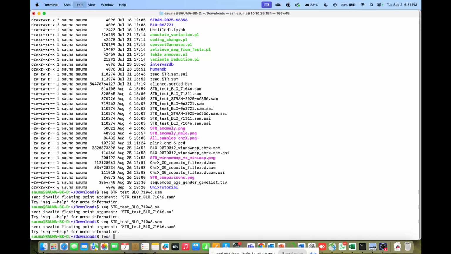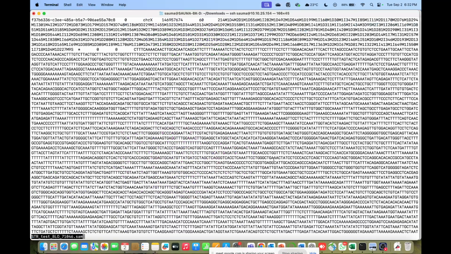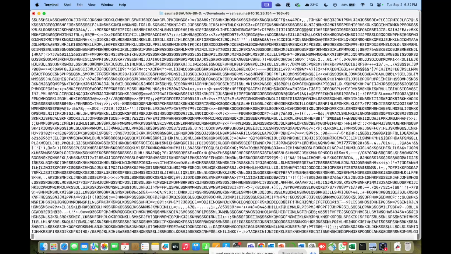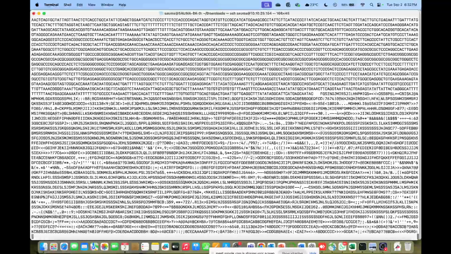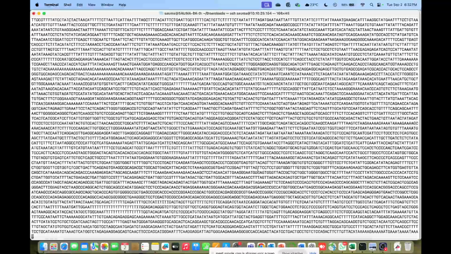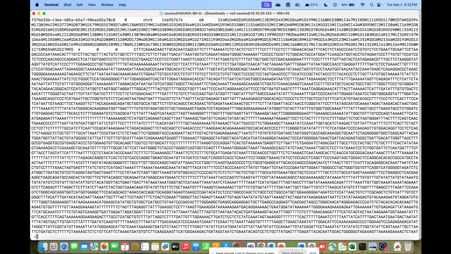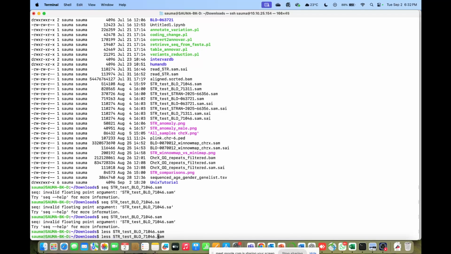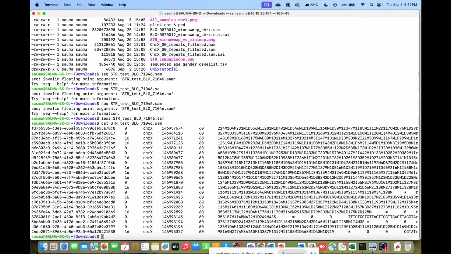But the most important one, the easiest to use and most widely used, is less. You do less, you get the entire file. See the difference: this is the less command. Now compare it with the cat command. This is not the full file. If you move to the right, there is the rest of the file. It just shows you the rows according to the file, but it does not print the whole file.